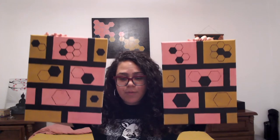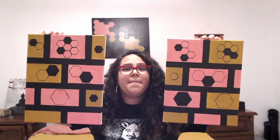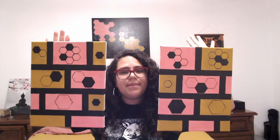So as you can see, when these dry, they're a bit matte, and if you leave them like that, over time acrylic paints tend to either crack or they can chip. If let's say you hit something against the canvas, you can mess up your painting. So if you want to keep a painting intact, or you want it to last, you want to varnish them when you're done with them. But you do need to allow them to dry for about 72 hours to 2 weeks, depending on how many layers and how much paint you used, okay?